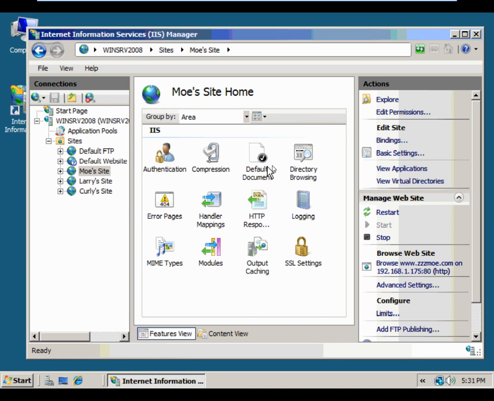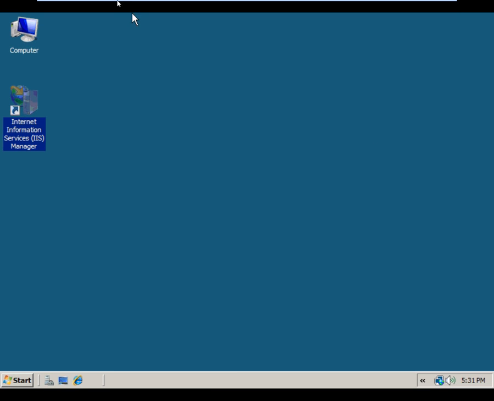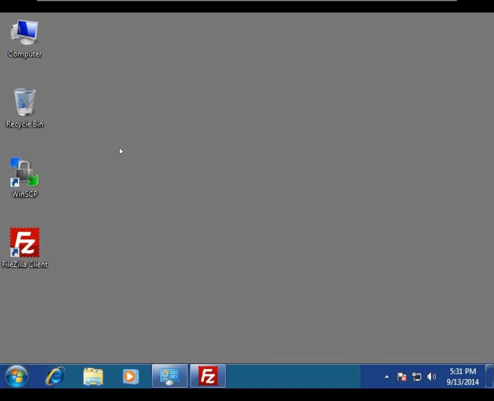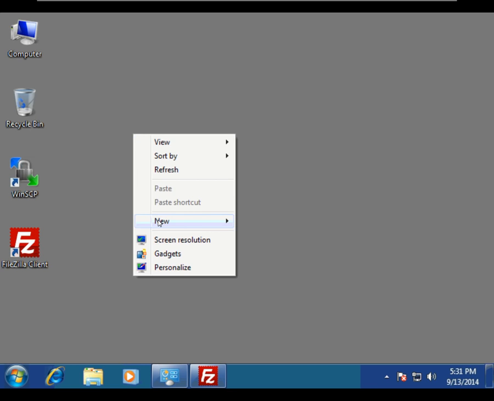Now, what we need to do is I need to FTP up their homepage from the client PC out on the network, which is the Windows 7 Ultimate client. I'm going to use a WinSCP utility to do that. It's a free one. I could use FileZilla, but I'm going to use WinSCP. First thing I need to do, though, is I need to create 3 folders.